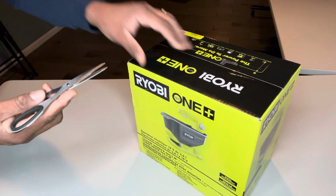Hey YouTube, today we're going to do a quick review of the Ryobi 1 gallon electric spreader. I got it this morning, so let's unbox it and see what it's all about. All right, let's see what we have inside.